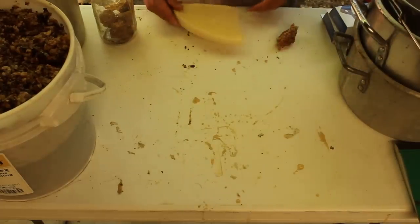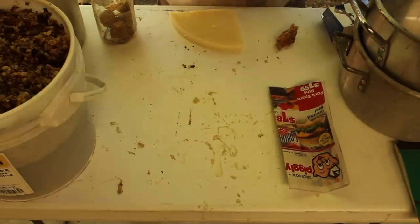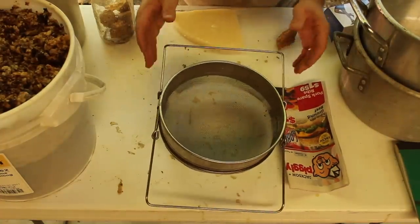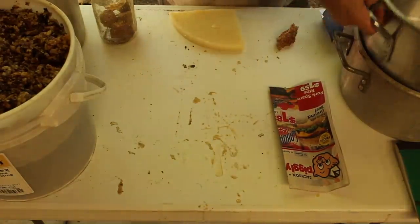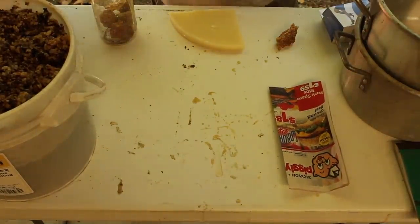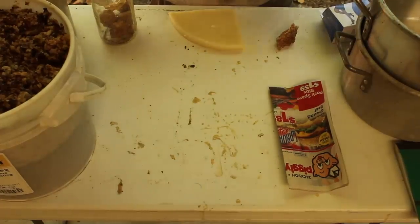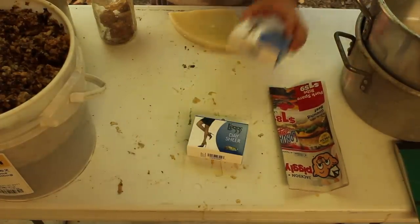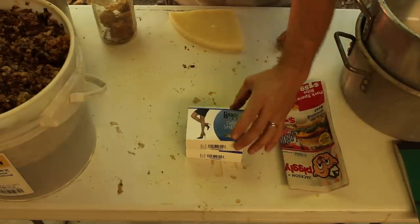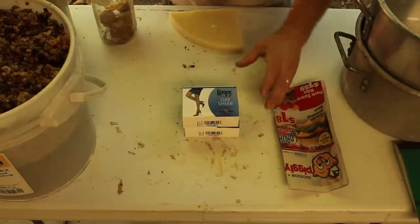But you're going to need your wax, you're going to need some instructions, you're going to need some newspaper, just any newspaper will pretty well do. You're going to need a screen to filter out your wax with. Now I'm going to use my honey strainer, and I just hope it recovers from this. You're going to need some pots. I have two of these because I have a good bit to do. You're going to need a very large pot, such as this one, to boil your wax in. And you're also going to need some pantyhose. Now, I went ahead and I got two sets of pantyhose, and I know this seems kind of ridiculous, but this stuff is very, very fine, and what it does is helps to filter out the very fine particulates from the beeswax.